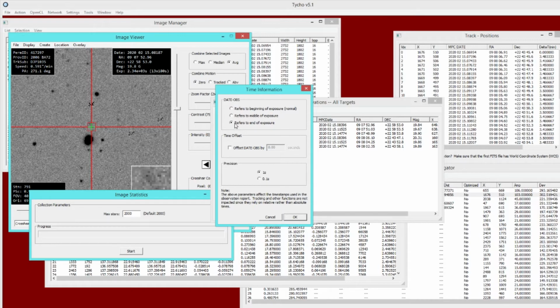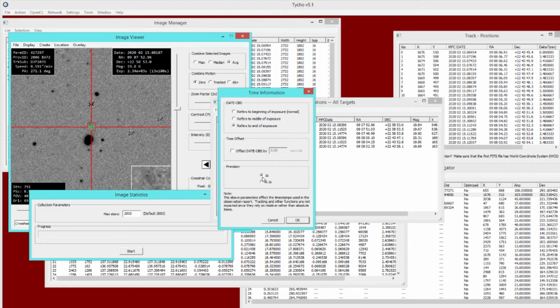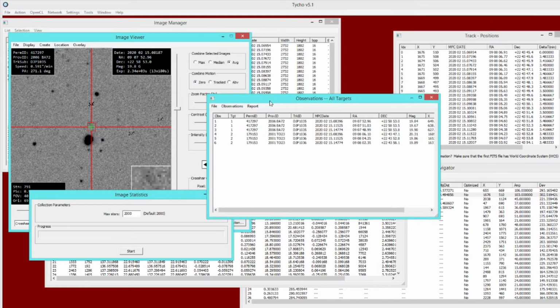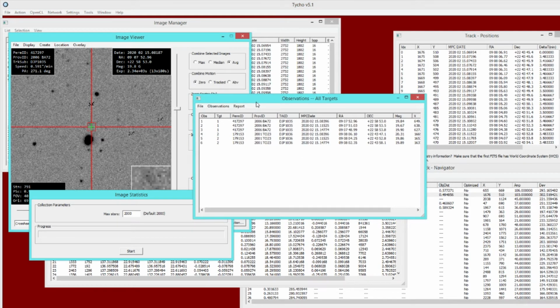Other astrometry programs like Astrometrica also have a way for you to specify this, so if you use other programs, you would do the same thing. It's a good way to troubleshoot a problem if you can isolate it to say, well, stationary objects have good measurements, so it must not necessarily be a position issue, but rather a time issue.